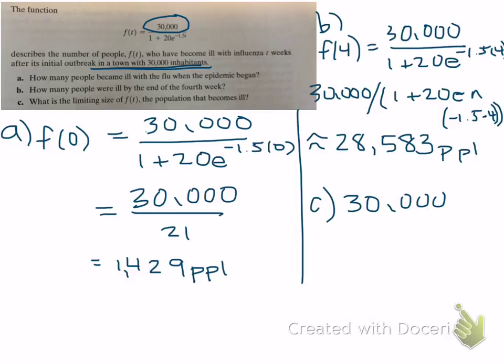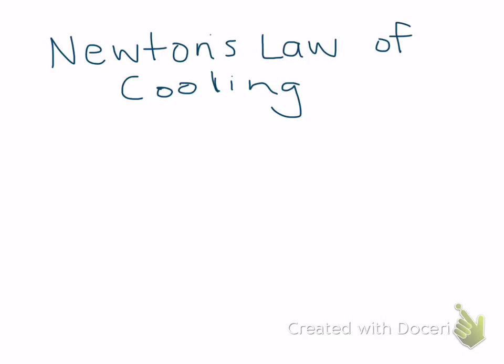So the next type of word problems we're going to do is about Newton's law of cooling. So there's a formula that we have to introduce to you. You don't have to memorize this formula. I will give it to you. But what I will not tell you is what all the variables represent on a test. So that would be the part that you have to know.